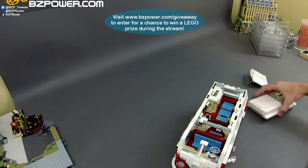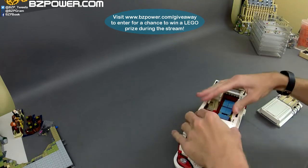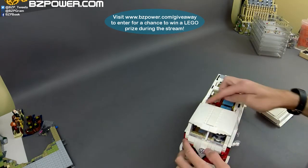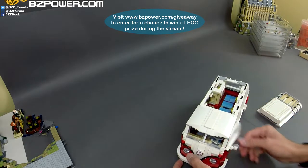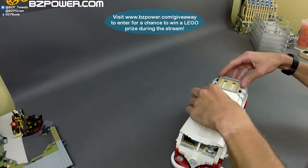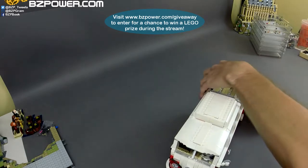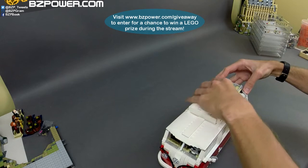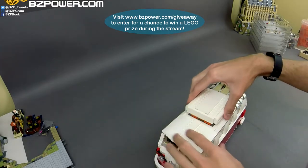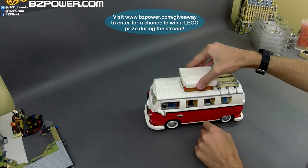You can see that I've had some issues getting the roof on here. I think part of that was at first I wasn't all lined up properly, and once you get this part on, you're not really supposed to take it off because it is connected by a whole row of studs there. But that does kind of take away from seeing the interior. So now once I do that, this area goes on a little better maybe. Back corners are a little tight. There we go. All right, that's better. Yeah, once you have everything lined up. And now that it's all on there better, I don't have to worry about the roof coming off as I show the pop-up mechanism.